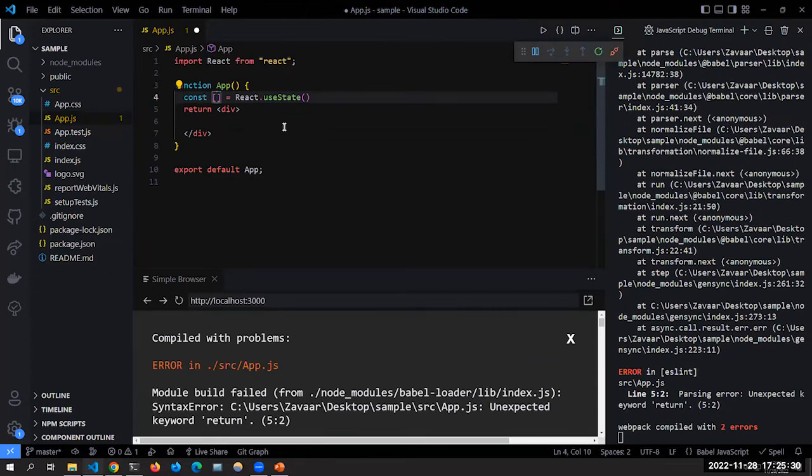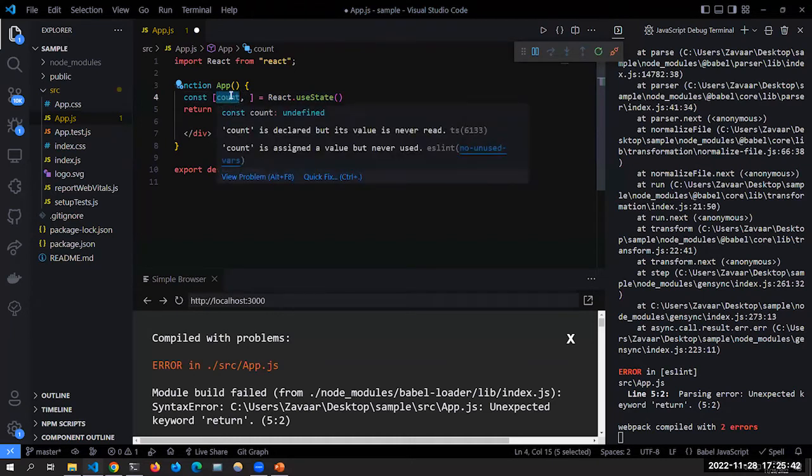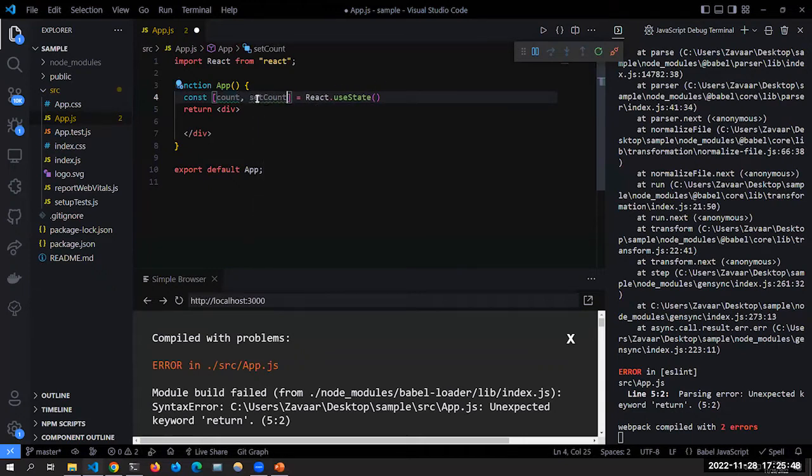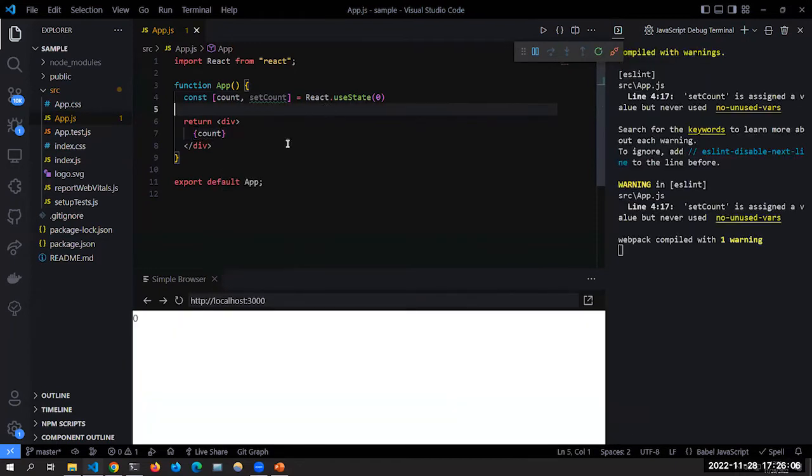So we need to have a way to make our data persist through our component. And so we're going to have a count, and that's the getter. This is just the actual variable. If you were to console log this out, this will just be the number that it's at. And then we want to have a way to set the count. So that's pretty much how this works. It's just your getter, setter. That's how I think of it in the array, and it's deconstructing it from the useState. And so inside the useState, I'm going to put a 0 here. That's the default number. So if I were to console log, or I keep saying console log, if I were to just print out count, it'll just be 0 by default. You'll see it right here too. It's just the default number.